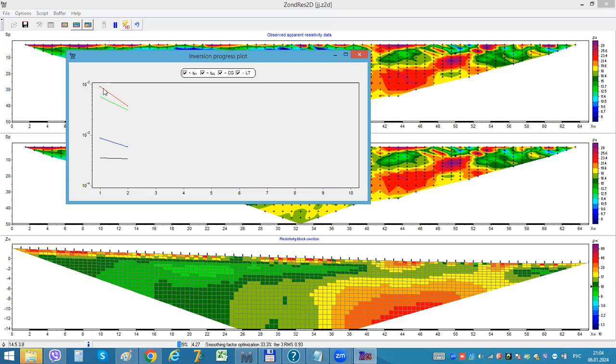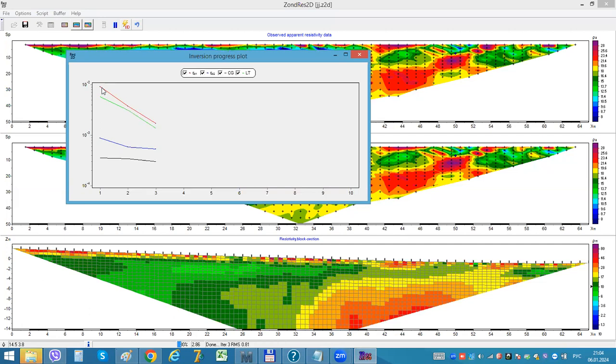Of course, all these graphs can be saved separately if you press the Shift key and the right mouse button, and you can save these curves to text format.